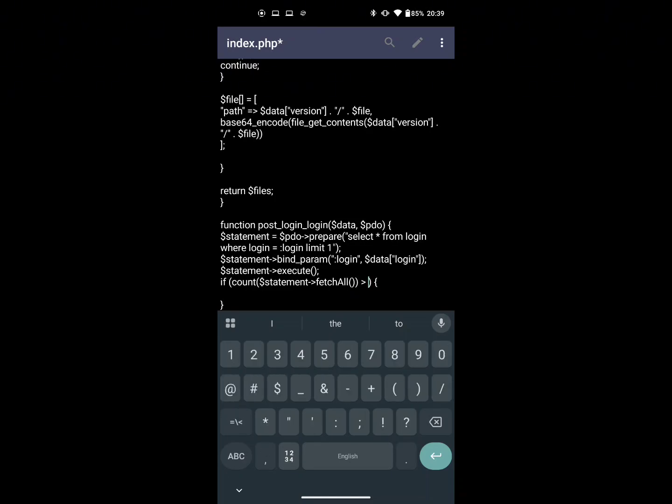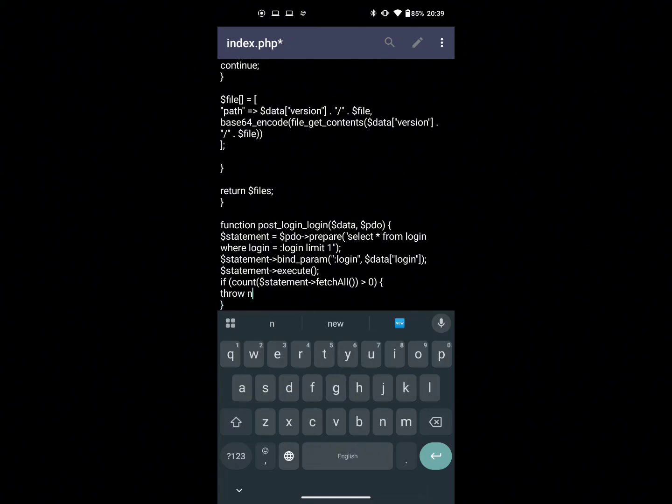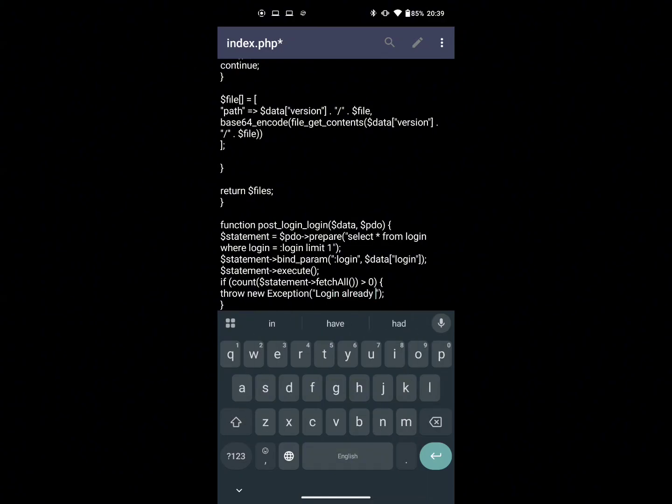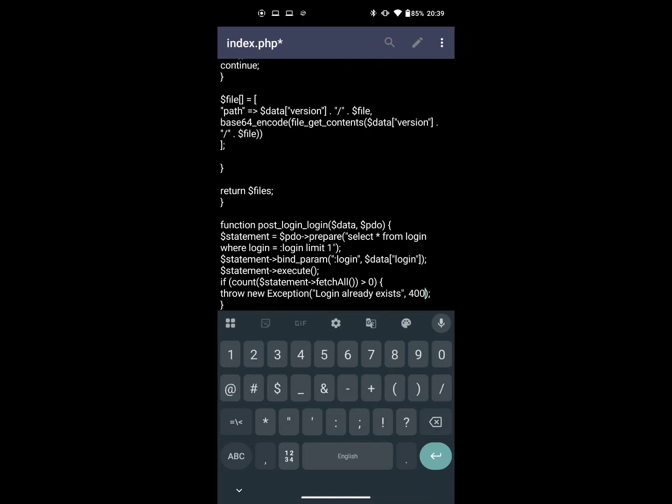So if there is someone with the same login, I will throw an exception. So I don't need to handle this data exactly. I will say login already exists, passing the 400 because it's a bad request.